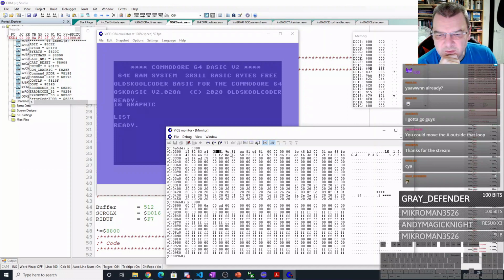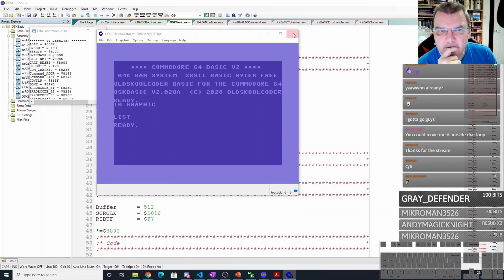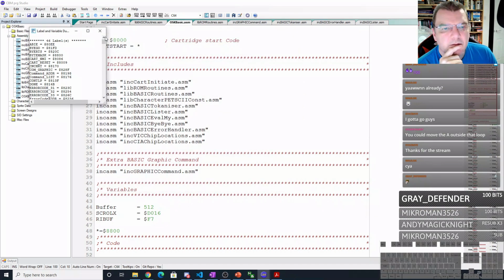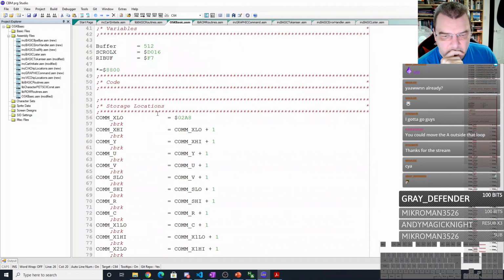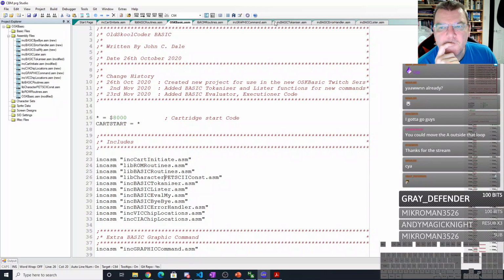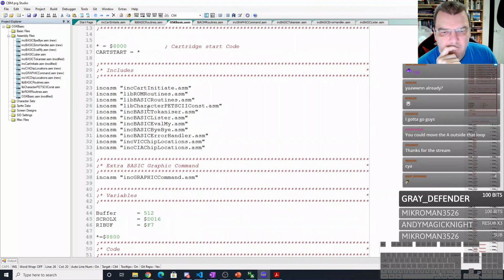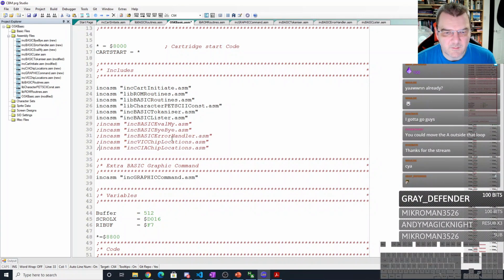Reset, that's the cruncher. That's the lister. 8219C. Well, let's put it back to what it used to be. Hang on. Let's rem that out, rem that out, rem that out, rem that out, rem that out.